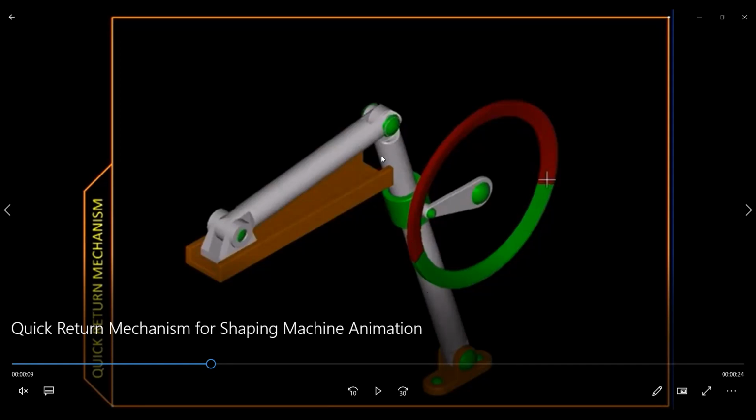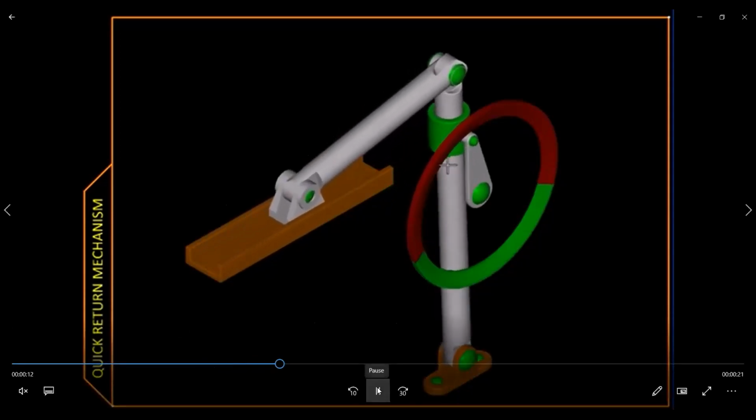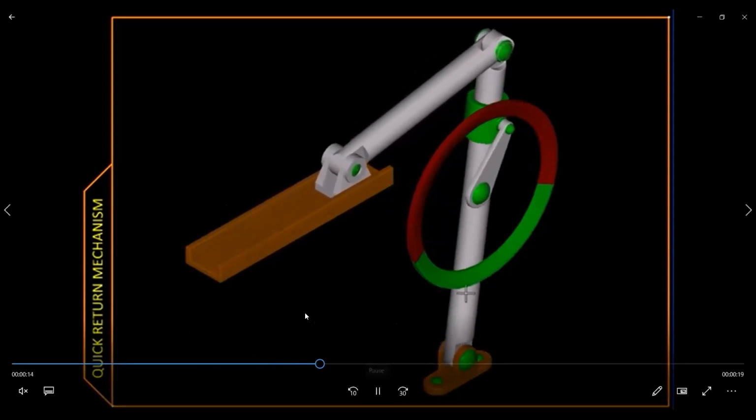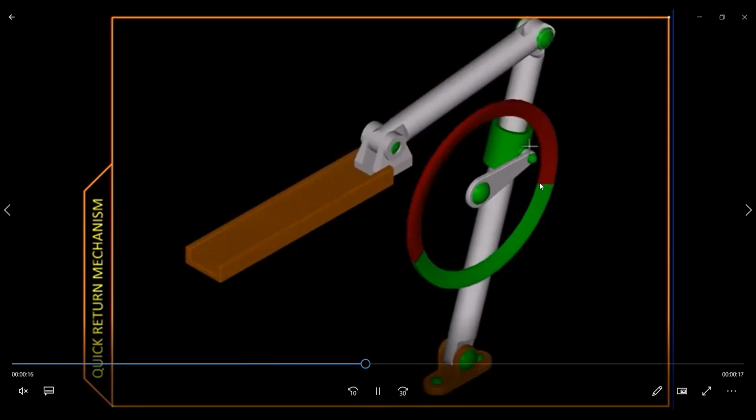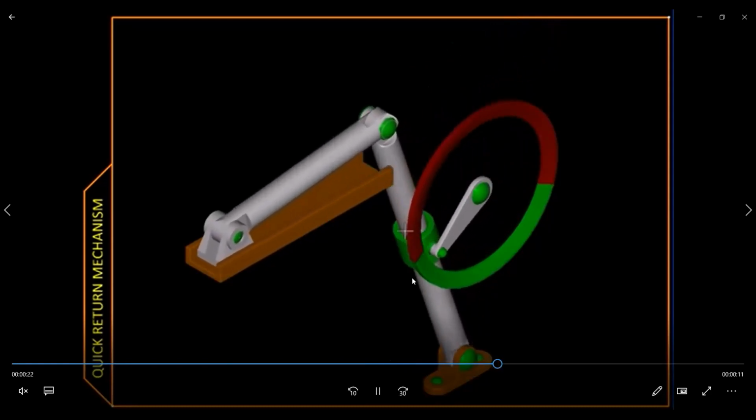And with the help of an additional link connected to the lever, we will make use of this oscillating motion of the lever. So see carefully. Going back or forward. Now it is a backward movement.